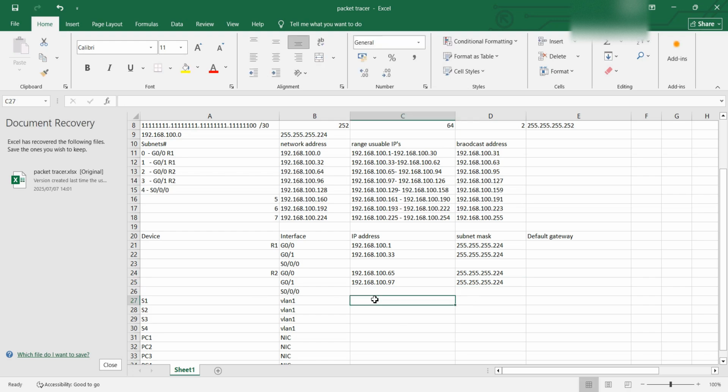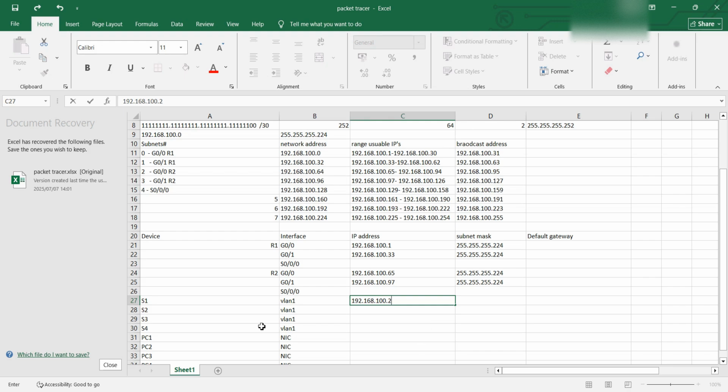So here for switch 1, you'd have 192.168.100.2. And this is because the second usable will be from 1, and the second number after 1 would be 2, the following number basically.